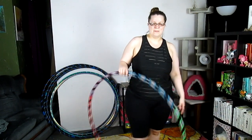The reason the hoop leaves bruises in the beginning is because sometimes it's kind of clunky, like you can't quite get that smooth rhythm going around. So if the hoop jumps and hits you kind of harder than you're expecting, that's what can leave a bruise. But as you get comfortable with the hoop and it starts to smooth out your rhythm, you are going to find that you get less bruises. Okay?